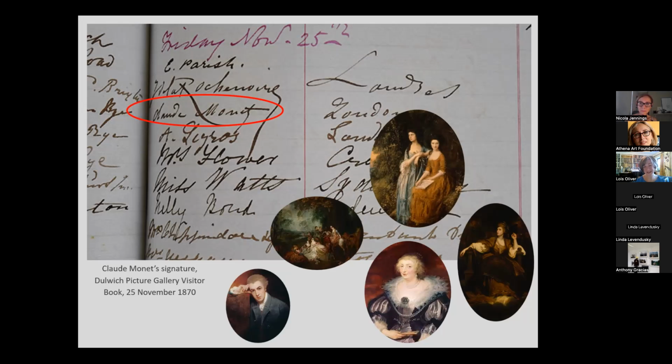But what I've done for the exhibition is create an audio trail through the main collection galleries, picking out the pictures that I know would have caught her eye if she visited. Mm. And was her interest in the 18th century more than just the imagery? Was it also in the materials? Because they became very famous for those images with pastel, with trois crayons and that sort of thing, weren't they?